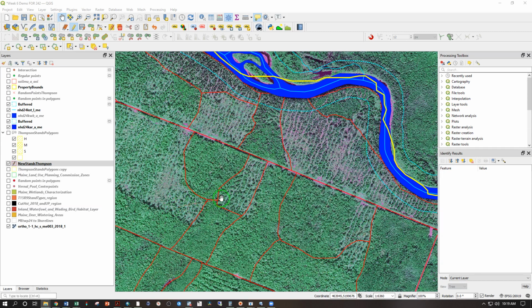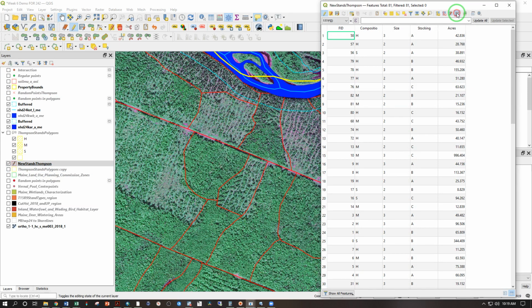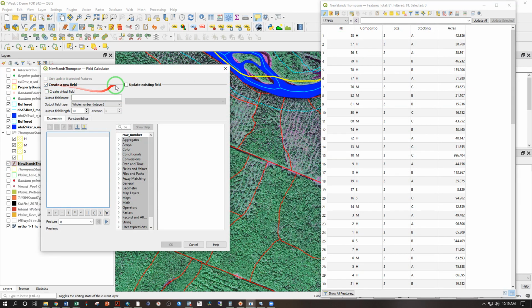Now I need to update my attribute table so these areas that I calculated before, or left with 9999 placeholders, get updated to where they ought to be. Same as before, right click, open attribute table, open up our field calculator here. Instead of creating a new field, update the existing field. It wants to know which one, so you select from the drop down here, acres. Like before, $area, which accesses the area value in the units of the coordinate system, which in this case is square meters, times the conversion factor from square meters to acres, which is 0.000247105, but I suggest you just Google square meters to acres and use that conversion factor.